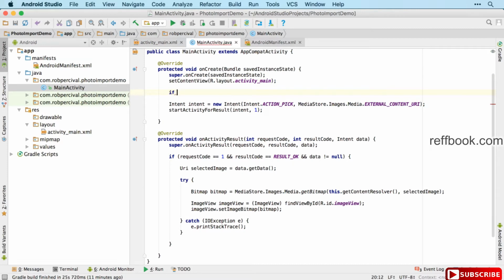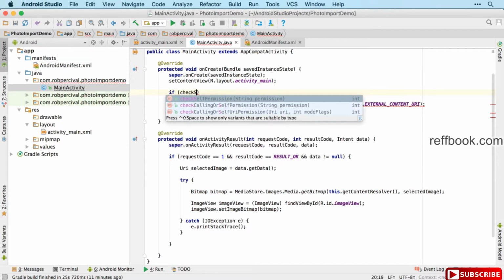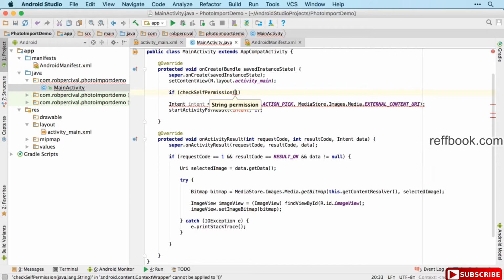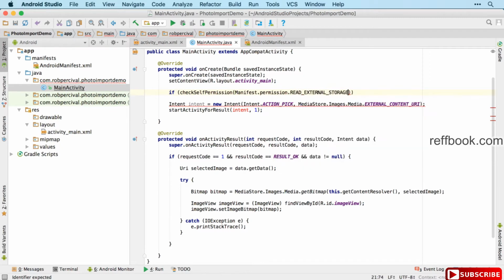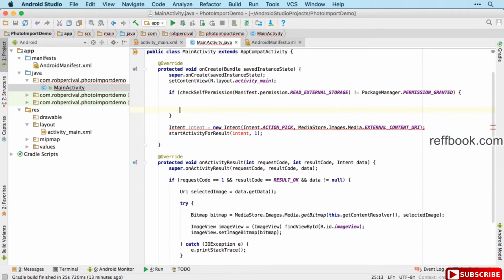Okay, so we're going to check self permission, and this time we're looking for Manifest.permission.READ_EXTERNAL_STORAGE, and if that is not equal to PackageManager.PERMISSION_GRANTED, then we'll need to ask for permission.